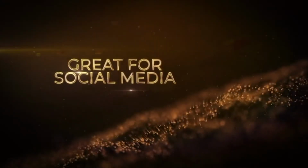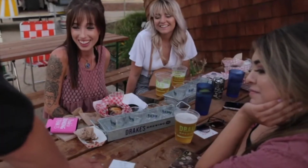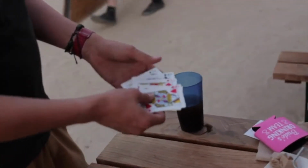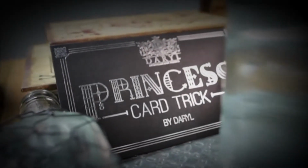the play. Many magicians have used variations of this exact trick to make themselves viral on social media. And you can check it out. How are you feeling right now? Oh, you wanted to check those, didn't you? Yeah, any questions? This is one of Daryl's signature reputation makers, the Princess Card Trick.